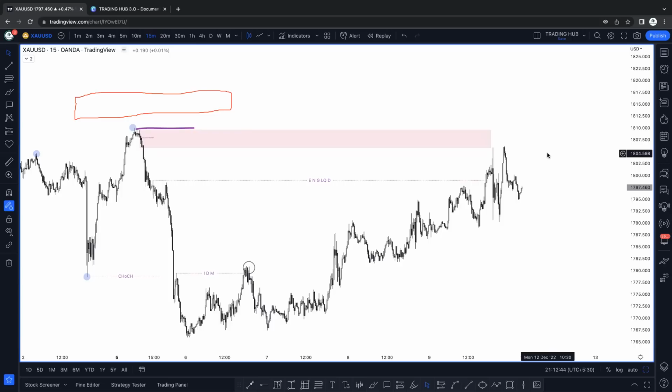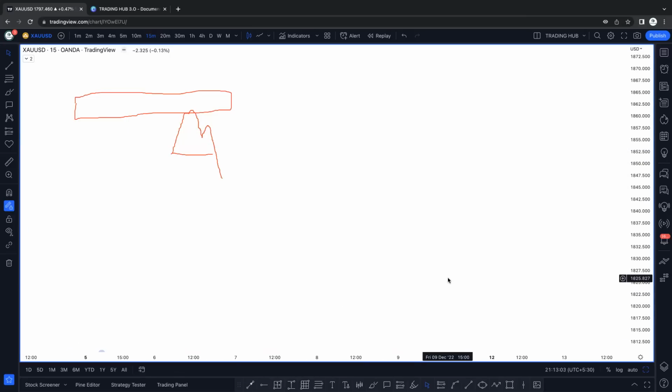Okay, so this is what I'm noticing. Once it hits it on the 15 minute, you come on the 1 minute and it hits the POI here, right? You have inducement here, and then you have the chalk. This is the chalk, correct? Like this. So now you're anticipating once it goes up, takes this liquidity, maybe doesn't go that far, but it takes this inducement, right? You're anticipating it will continue down. I've been noticing a lot of times that it goes like this and it just keeps going back up.